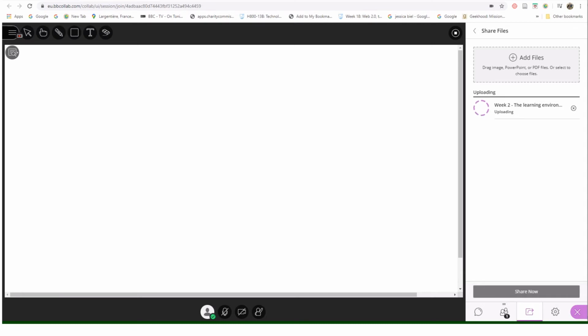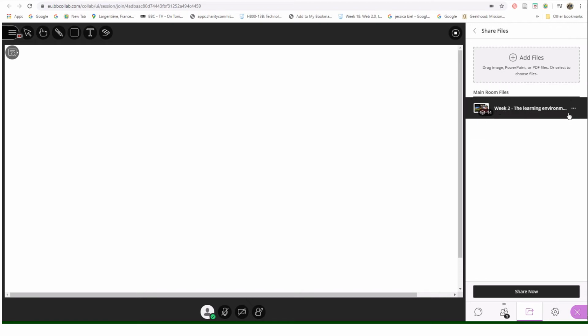So this uploads, it converts it from a PowerPoint into almost like a PDF. You'll lose all the functionality of the PowerPoint, so if you've got animations in there, they'll disappear. You can't embed any sort of audio content or videos in there, they'll disappear as well. But now you can see it's been converted, it's appearing here. I can see that there are 14 slides.